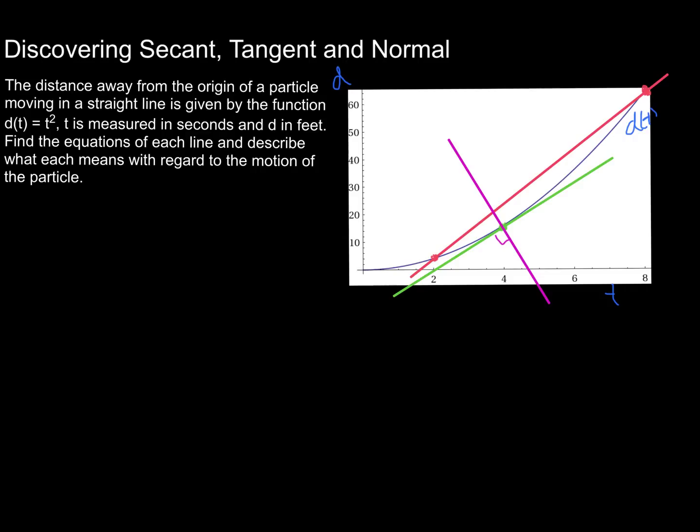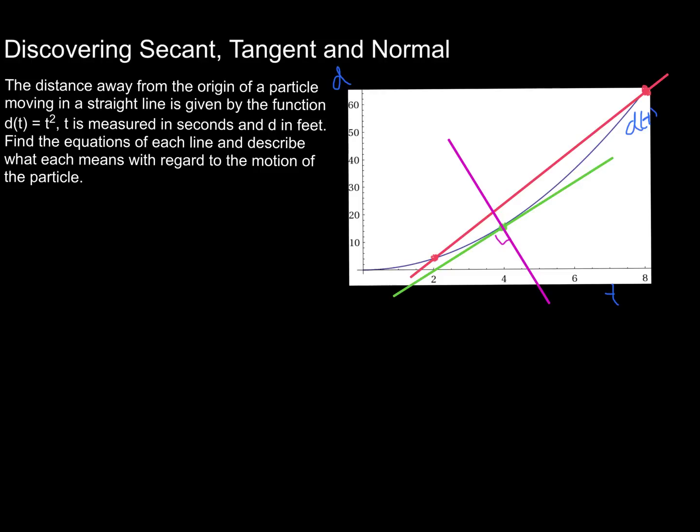Okay, so there are 3 lines that I've created here. The first is this red line. This red line passes through and intersects the function d at 2 seconds and at 8 seconds. Then there's this green line here, which not just intersects it, it touches the function d at 4 seconds in, but as you can see, matches up perfectly with it at 4 seconds in. So I'll let you think about what that means. And then this purple line is at a 90-degree angle to this green line here.